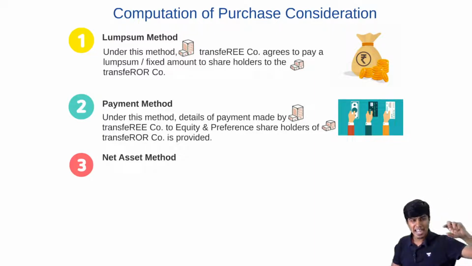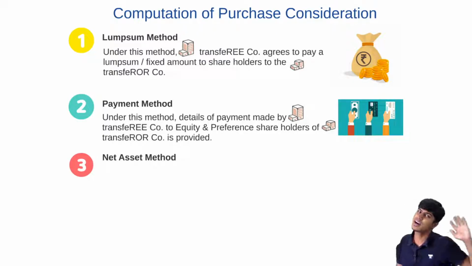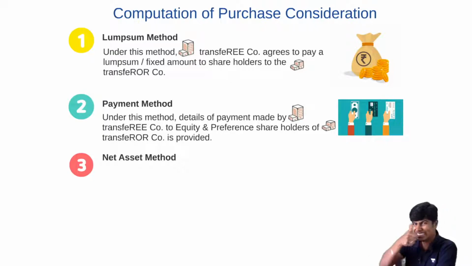Or they say NATO plus 1 lakh is PC. Whatever net assets you compute, you need to pay that plus 1 lakh. Like an auto driver asks, no sir, meter mele 10 rupees. Like that, NATO mele 10,000 is PC. Meter mele 10 rupees is auto. I hope you understood that. So that's how the net asset method works.